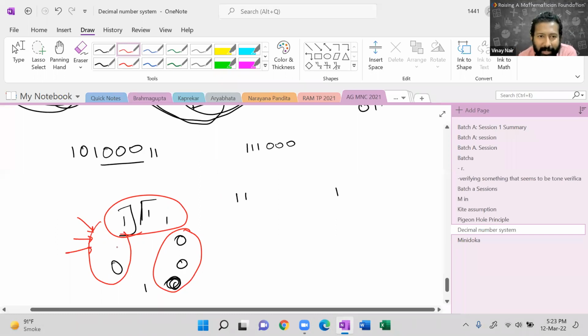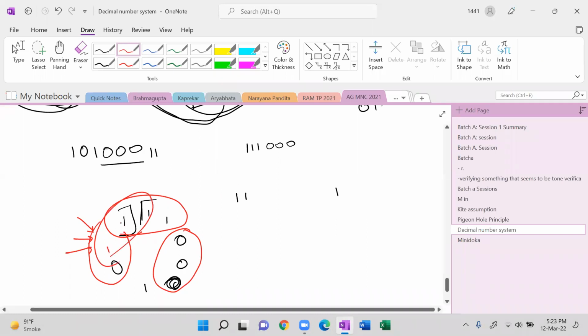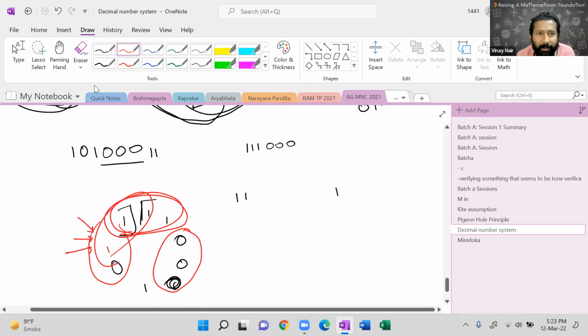Exactly. If you get a 1 here, then you'll have a 111 here and a 111 here. So we are sure that this place should be a 0. Right? So that is very sure. So we put a 0 there. And we have only one option left. And of course, you can also think in this way, this place can never be a 0 for the same reason. So it has to be a 1. So we are done, right? We have got one arrangement possible. So this is one arrangement.